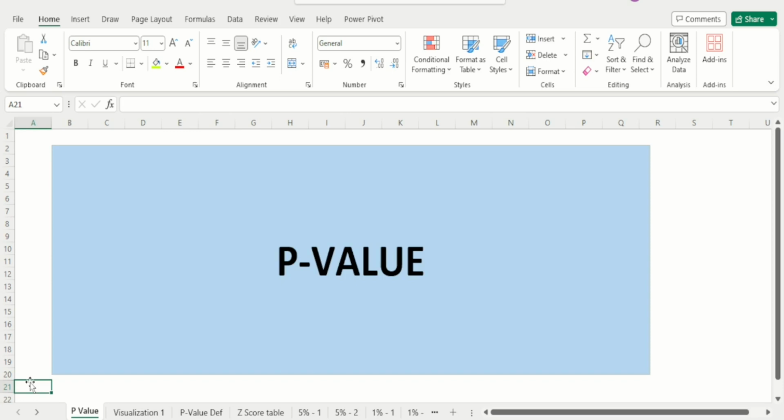So to start off with the first concept, which is why is it called p-value? Why is the p-value called p-value? What's the p in the p-value? Well, the p stands for probability, and to be more precise, the probability of a sample being more extreme than our sample, which is when you select a sample randomly from the distribution, what is the chance that you can draw another sample from the same distribution which is even more extreme than the sample that you have?